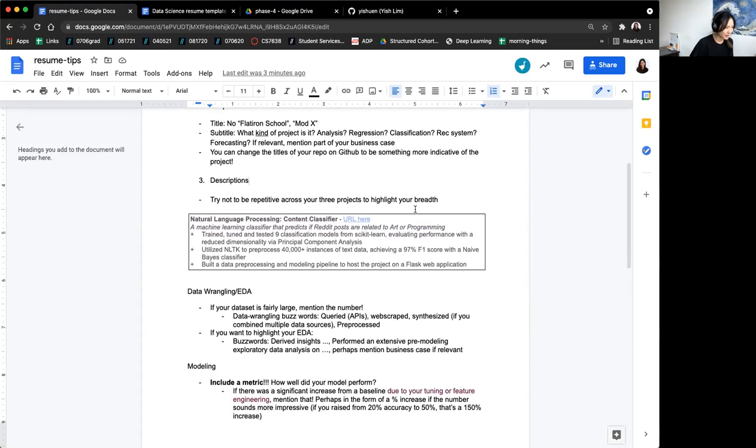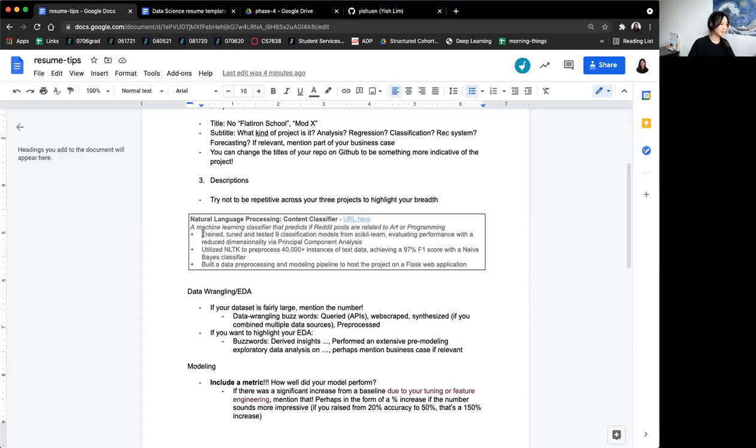So this is an example of mine. I will say also with context, there are 2 other projects that I have on my resume, so this might not sound very complete, but this one specifically is the only classification project that I have on my resume. And so I have a classifier that predicts blah, blah, blah. I think this was my NLP project when I was a student. And of course, on my resume, it's formatted such that each thing is 1 line.